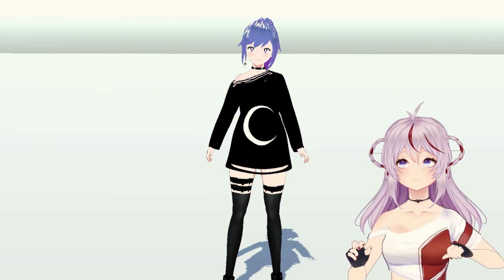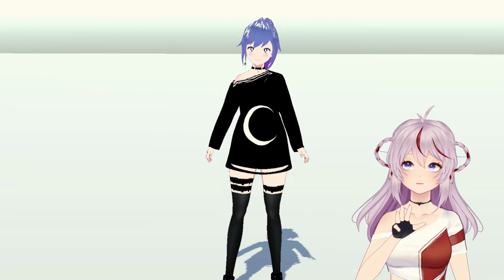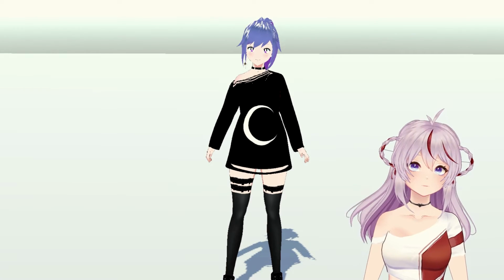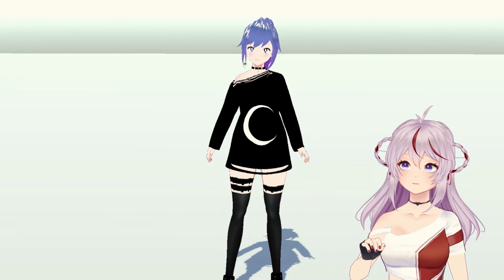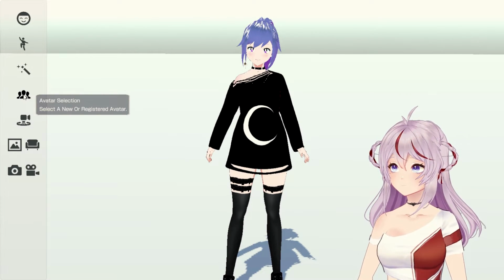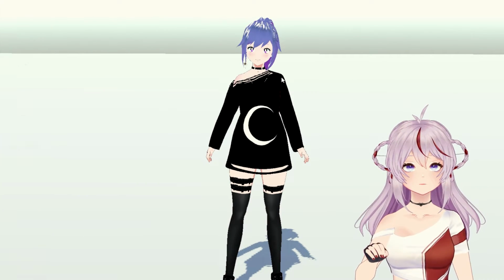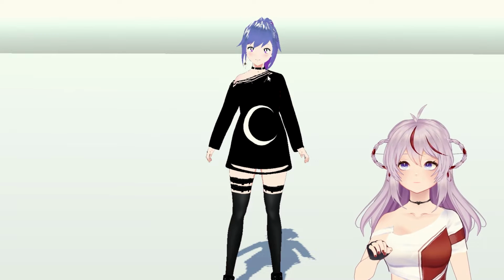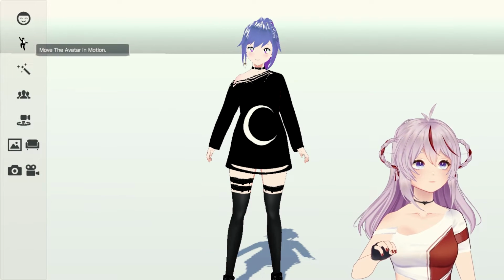Welcome back, cuties! Well, as you can see, we're now in 3tene, a program that is free to get on Steam, and it could theoretically be used for VTubing if you'd like. Adding avatars is easy. It has an avatar selection screen, and if you've done this on other programs, it's pretty much the same. I've gone ahead and uploaded our demonstration, and she's ready for testing. So what can we do?